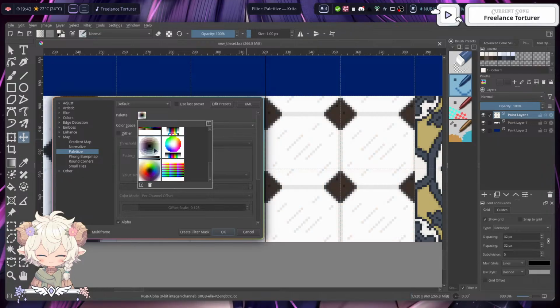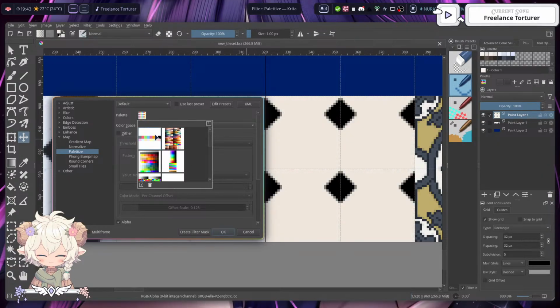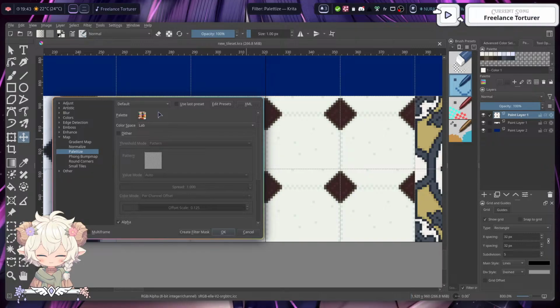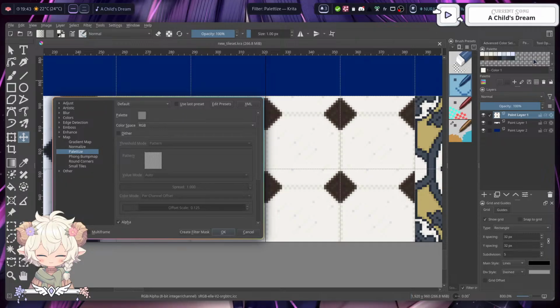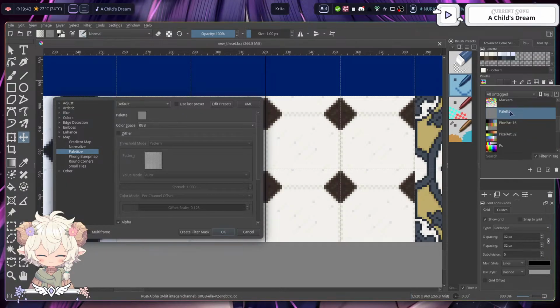I don't get it. Why does that do that? What the fuck is this? I don't get it. Honestly, I don't get it. So this is my palette.